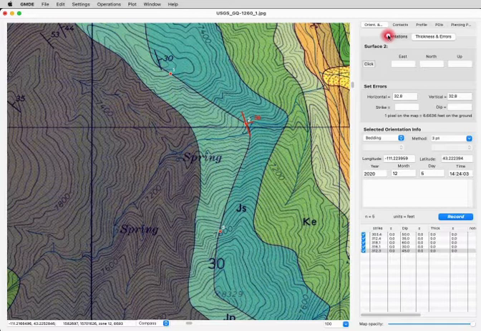If I want to calculate a thickness, say between the base of this JS unit, the Jurassic Stump Formation, and the top, I need to enter a fourth point anywhere along this contact here. And I can do that in this panel right here by clicking the button and then coming over here and just clicking anywhere on the contact. It doesn't have to be in a down dip position. And you can see that the program has calculated a map thickness of 404 feet. If I like this observation and the thickness, I click record, and it has entered all of those values into the table down here at the bottom.